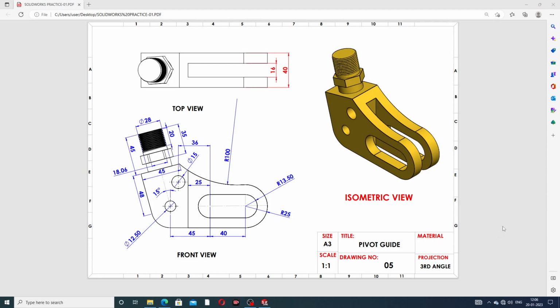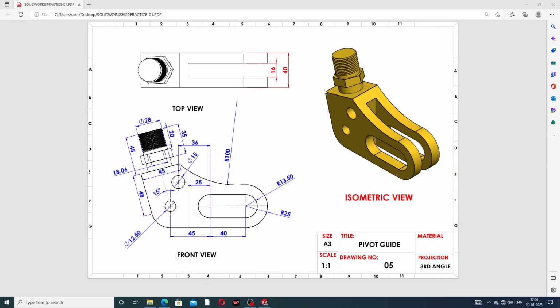This is a top view you can see here easily, and this is a front view, and this product is drawn here in isometric view, and all geometry and all 2D drafting is easily and clearly learned here.